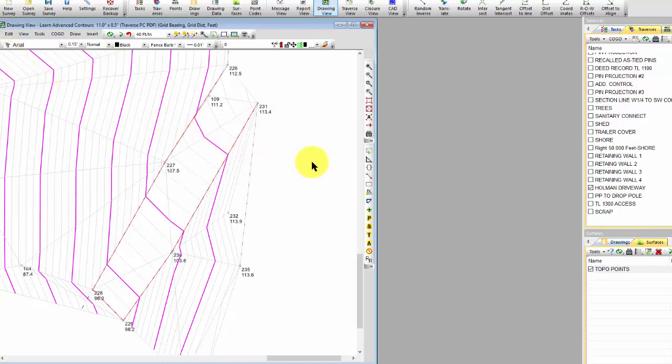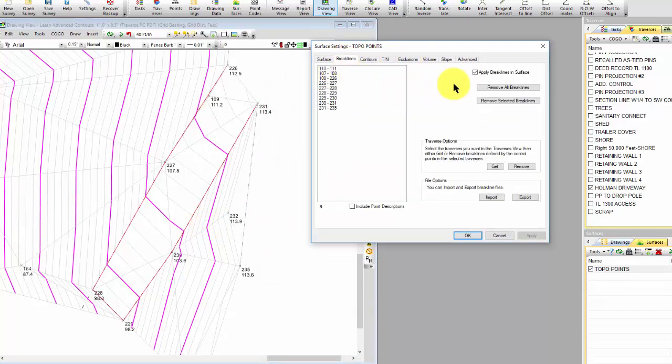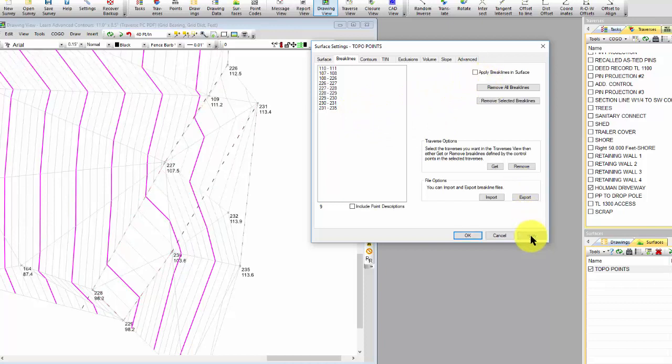Wow. To me, that's just kind of amazing. That's exactly what I want to have happen there. Okay, I'm going to right-click to end that command, and this is something kind of neat. I can tell Traverse PC anytime with break lines to keep the break lines in here, but redraw the surface without applying them. So that's what it looked like.